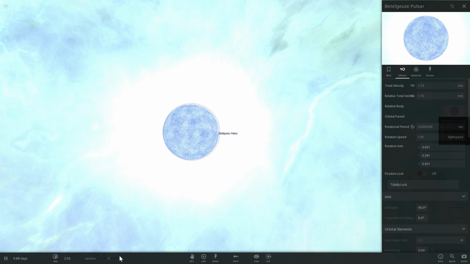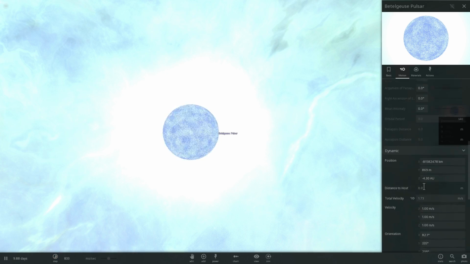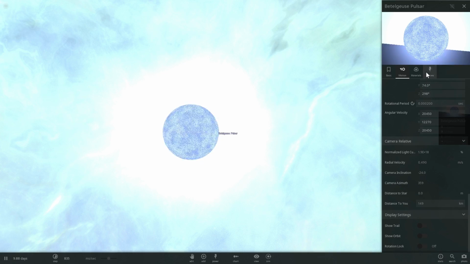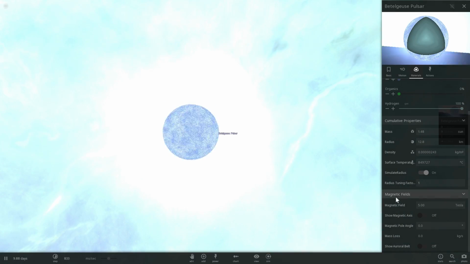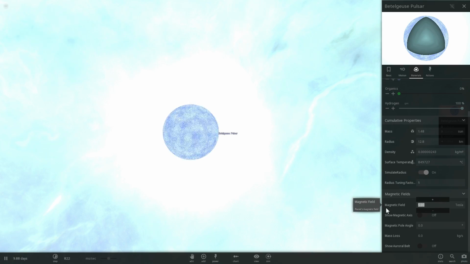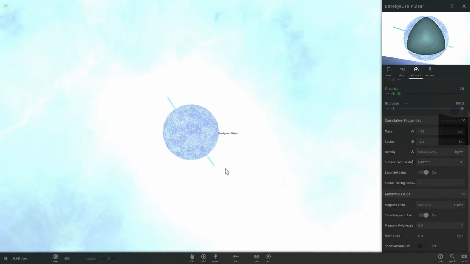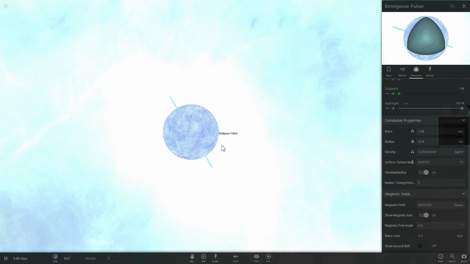Now, it also obviously will have some magnetic field, because usually stars have a magnetic field, which means that we need to add one, since it doesn't have any. I just said 50,000 Tesla of magnetic field. I turned it to 5 Tesla. Oh, this was Gauss. Okay. Let's make it the same as those other pulsars. 5 million Gauss. We're going to look at magnetic axes as well. So this is essentially what's going to happen to Betelgeuse after it goes through its life cycle.